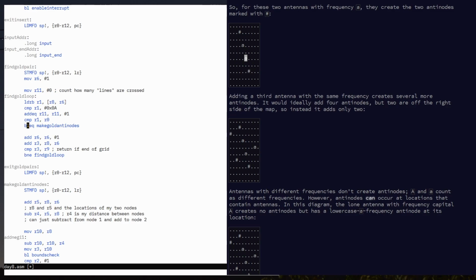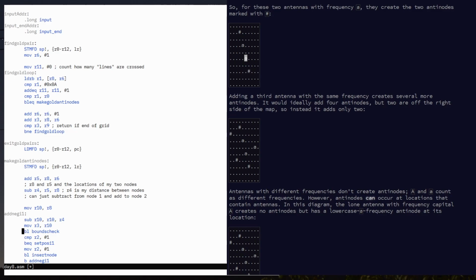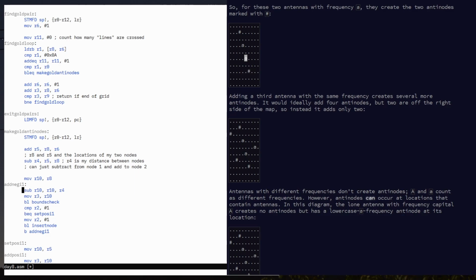So anyway, we branch, right? The only thing different here is that we branch to the make gold antinodes, which starts off basically the same, except this is going to do add.